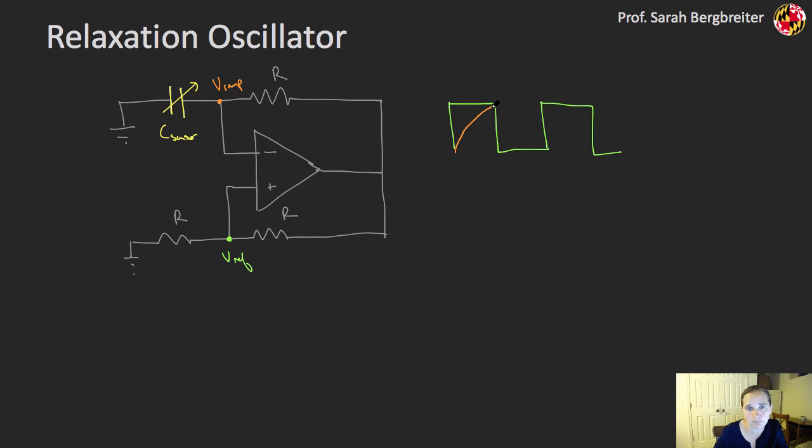And so once that output drops low, that capacitor starts discharging. That was a very bad discharge, but the capacitor starts discharging like this, and then it'll increase again, right? And I'll get this kind of bouncing back and forth. But what I'm really doing here is measuring the frequency of my output square wave. So my output will look like Vref, but just a lot bigger in amplitude.